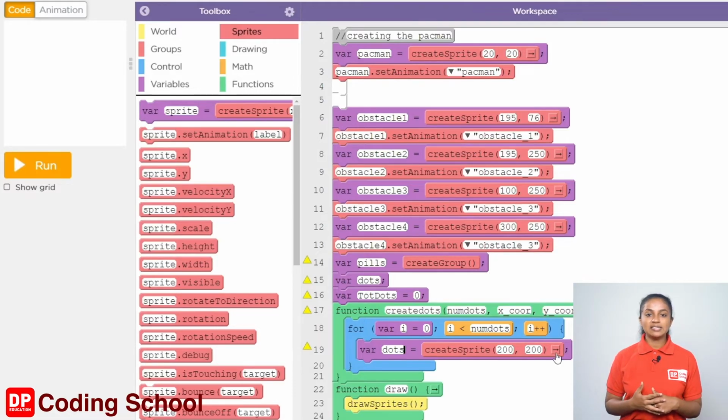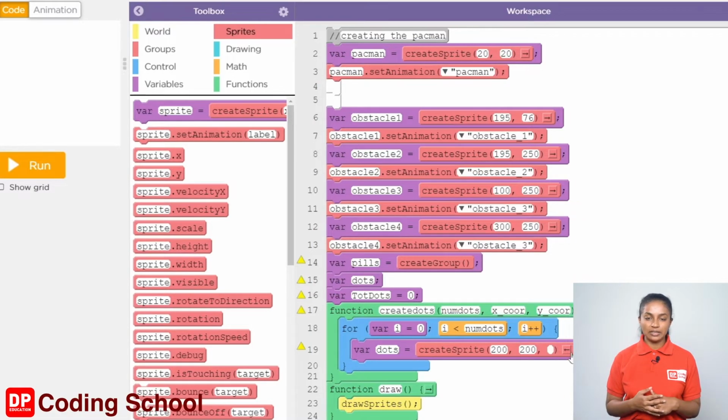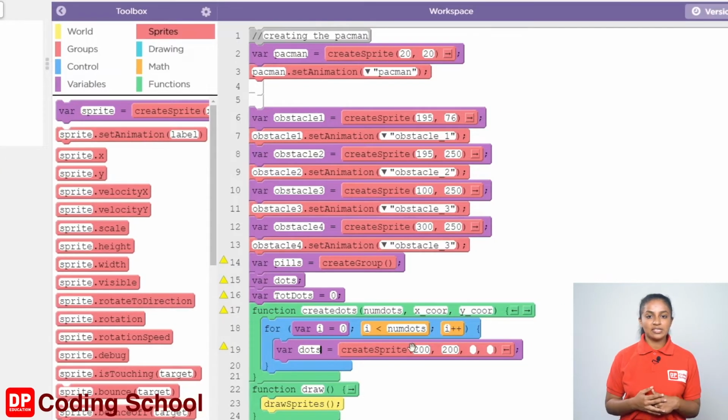A specific x and y position for the dots cannot be given here. We need to create dots here according to the x and y position given when we call the function. Since all the dot rows we need are horizontal dot rows, the y position of the entire dot row is the same value, but the x position changes dot by dot. When we call the function, only one value is given for the x position. That value can be taken as the x position for the first dot in the dot row. We need to find the x position for the other dots in the row based on this value.